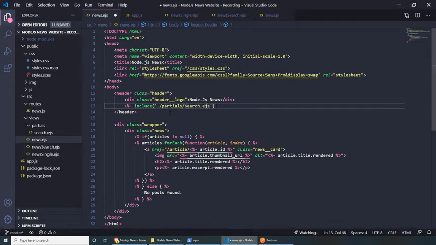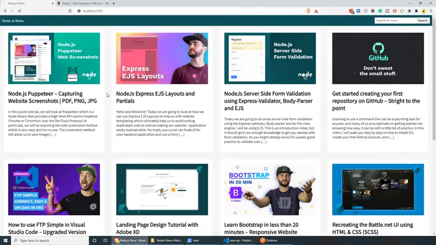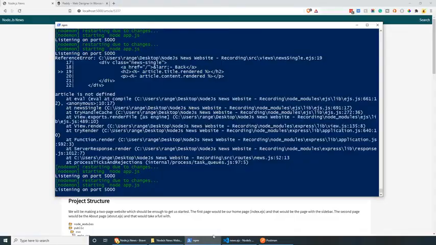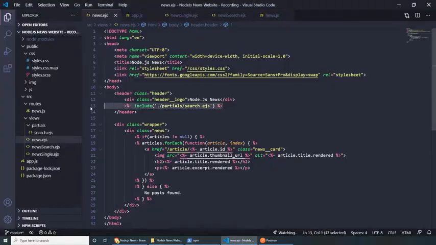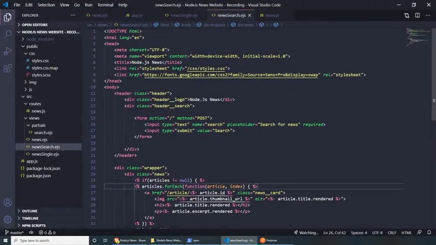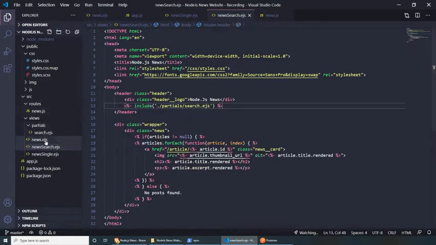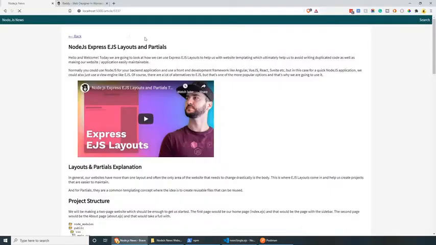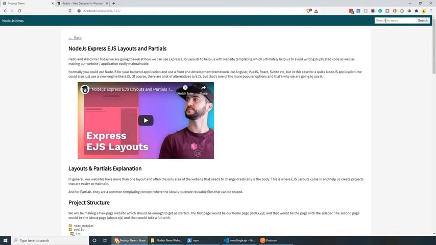/search.ejs, and then make sure you close the EJS, and hopefully that should bring the same stuff to the home page. So the search should be still there. If I click on another one, obviously we don't get the search there, so let's include it quickly. I'll copy this, paste it on this page here. Where is it? Here. And let's do that for the search page, which is for the single page as well. So I can just paste it in here. Technically speaking, now on all pages, we should have the search.